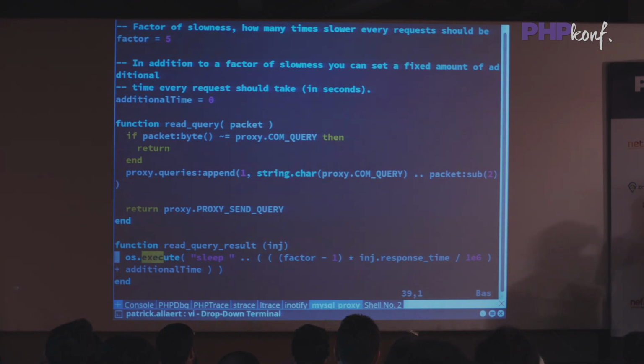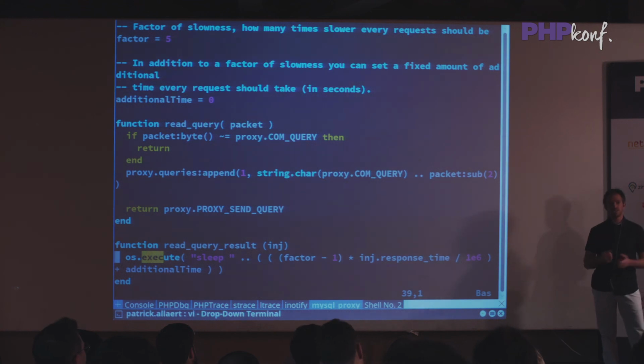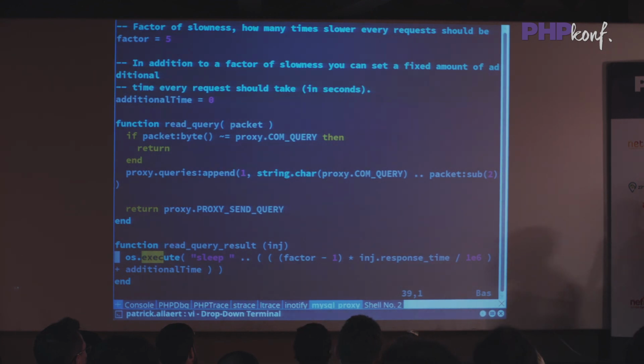That's really handy, because if you have an application that does a lot of queries and becomes slow because of that, this is a way to emulate a very slow database. Feel free to hack the number of milliseconds you want to wait, or make it dynamic, random, whatever.